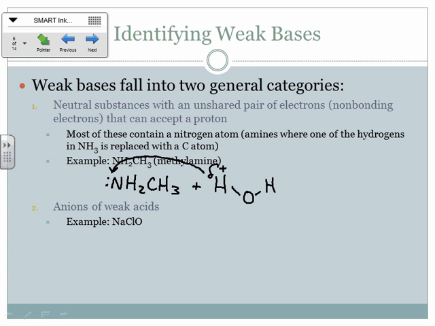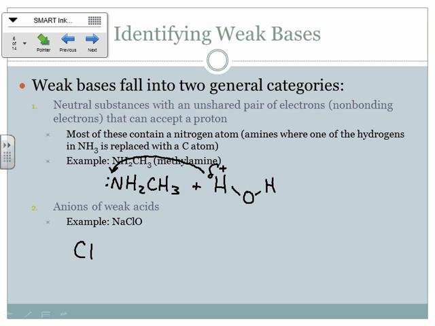Then another thing you're looking at is anions, things that are negatively charged overall. So an example of that, you put NaClO into water, what's immediately going to happen to it? It's ionic, so it dissociates, right? It splits apart. So you're going to end up with sodium, which I really don't care about at this point because that's not going to do anything to the pH of our solution. Sodium ions don't react with water in any way, which is weird because sodium reacts very violently with water, but Na plus doesn't really do anything in water.